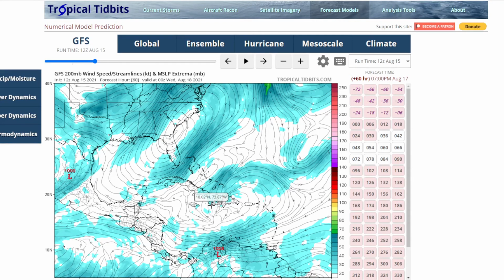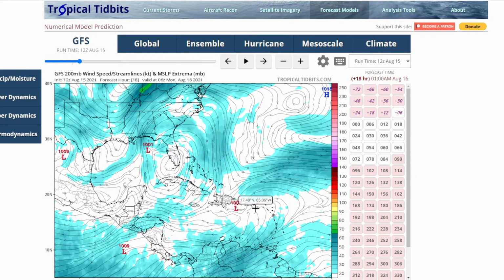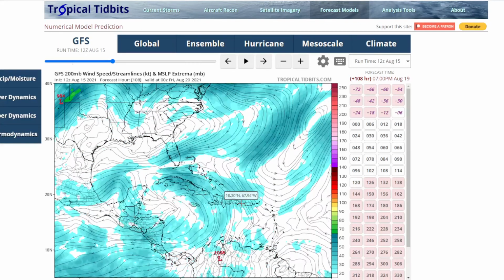But if we look at the general upper level flow that is ahead of the system, we go back a little bit here, the GFS is still pretty north of where the system actually is at this point. And you can see that there's generally lighter flow in this area that it is traversing. And this is what remains true here. You can see there's still a little bit of northeasterly flow coming out of this trough here, this upper level anticyclone and what was a developing trough. And it really remains rather favorable here as this comes off to the west, and we essentially begin to develop an upper level anticyclone over the system, and generally not a really unfavorable environment for the system at this point.